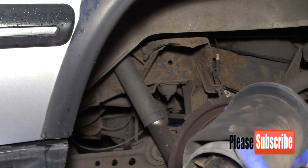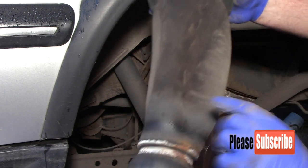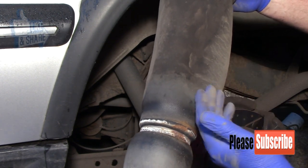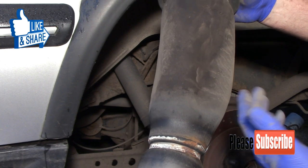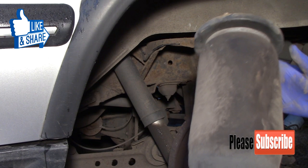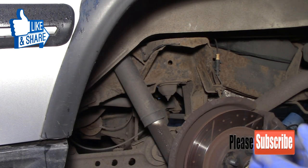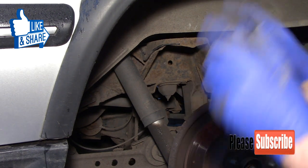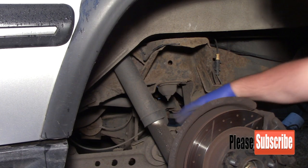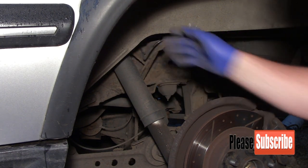So what they are is just a canvas bag, and where they fold up on themselves, grit off the road gets in them and gently rubs, and obviously causes little tiny pinprick air holes. They only go down when they're parked in specific positions. If you get them where the overhang of the bag is covering the hole, they won't collapse. But what I'll do is get a wire brush and clean all the framing up, and then we'll get the new bag in.